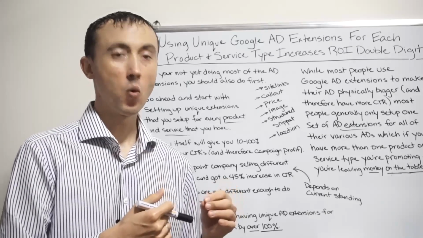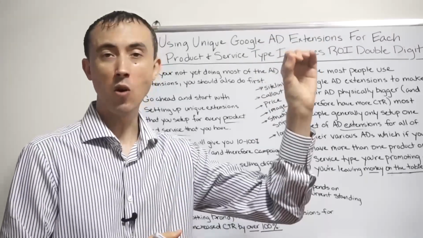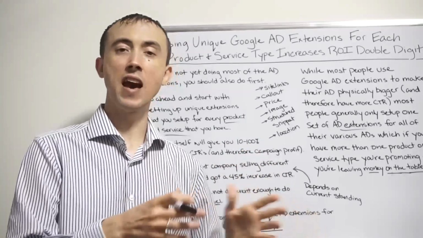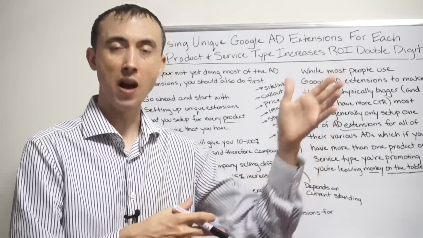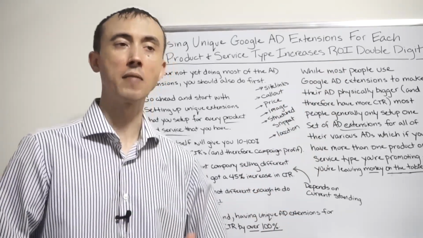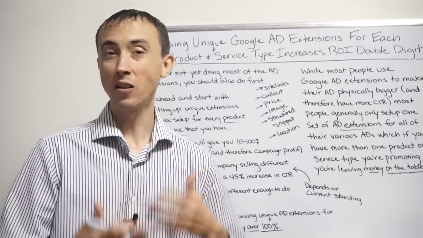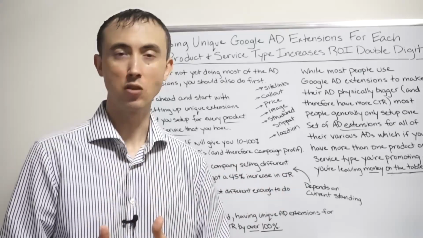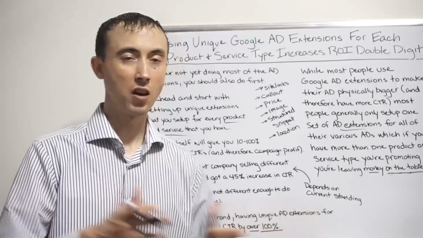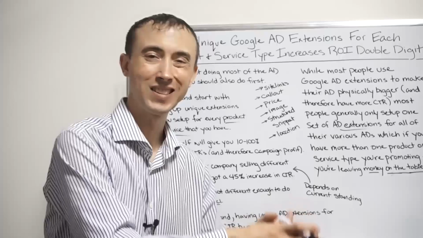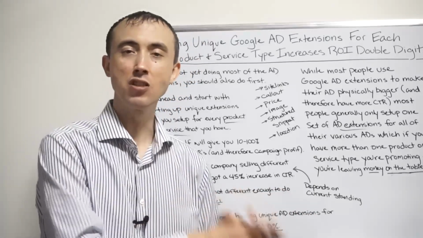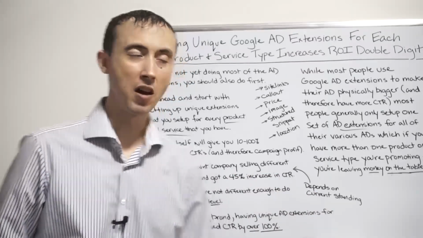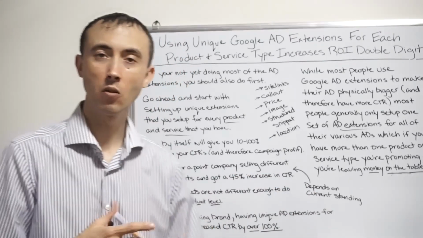If the quality was a lot different, we're talking about one high quality product and one low quality product, then having a unique ad extension bundle for each product individually would make a big difference. So you have to think about how different your products or services are, and whether you're going to write an ad extension bundle for each category of products or services, or go to the extent of writing ad extensions for each individual product and service, because each one is very, very different from one another, either visually or through the functionality of it.